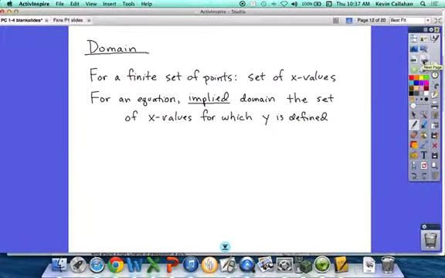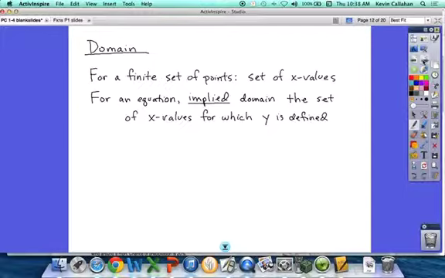So domain. Again, domain is another concept that we struggle with, and it's pretty important. When you get to calculus, you have to have a good grasp of what you mean by domain. And once you get it, it's very easy. Somehow we have a hard time getting over the hill and seeing that. I think in the next lesson we do more looking at domain from graphs. Maybe when you see all of it together, it'll start to make some sense.